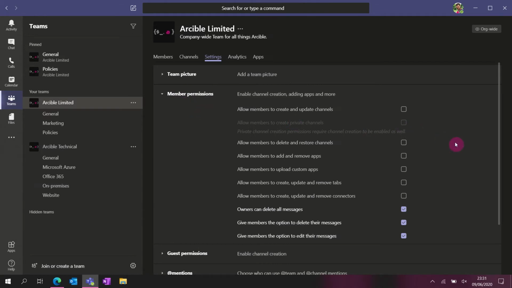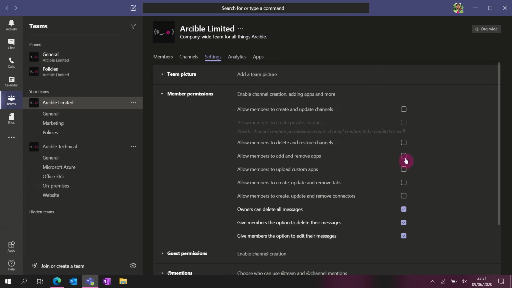So bearing in mind that this is an org-wide team, we probably want to be a little bit more restrictive with who can do what within this team versus a normal team for maybe a project or some other type of function within the company. So what we've chosen to do at Arcible is to say that members, so that's normal users within the business, cannot create and update channels.